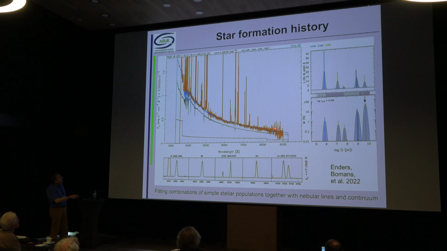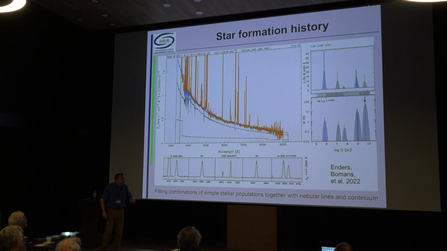But this is our spectrum, the orange one. You see all the emission lines, but you see also there is a rise of the continuum. So there is a blue star population, and if you look a little carefully, there are some hints of lines. There are some breaks here. There's another break here. So this is the Balmer break, this is the Paschen break, and that we can model. Model single stellar populations that the code runs and runs and runs, and then we see how many stars are formed as a function of time.